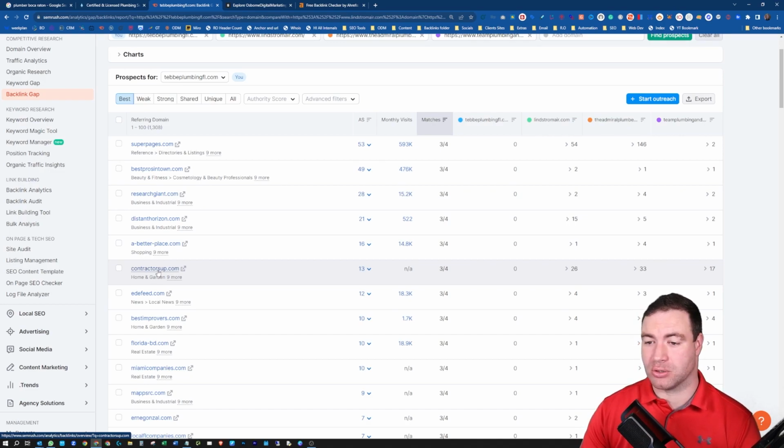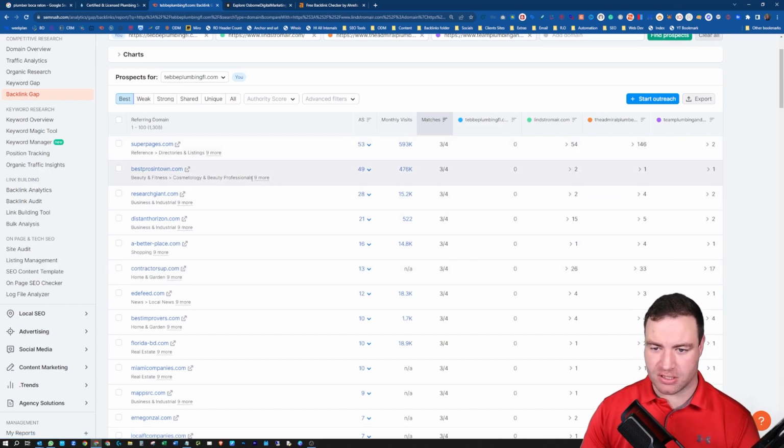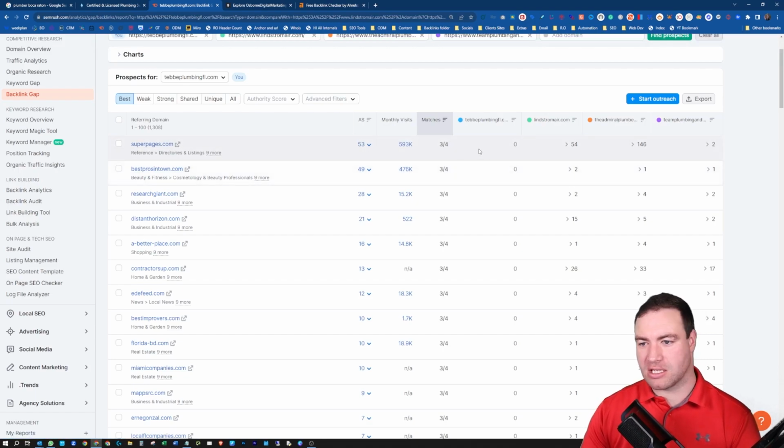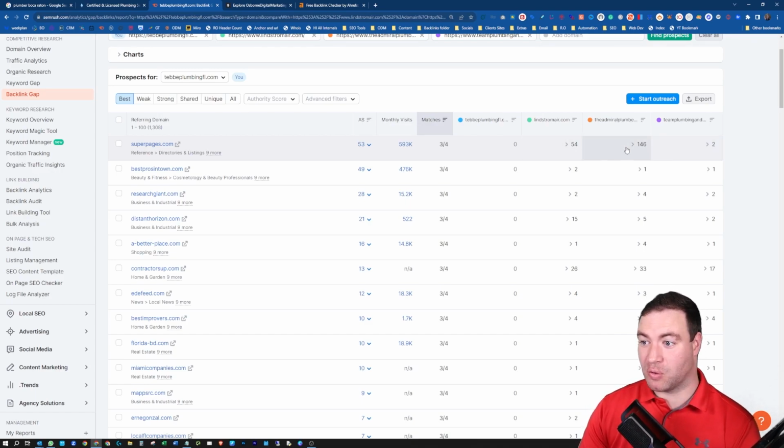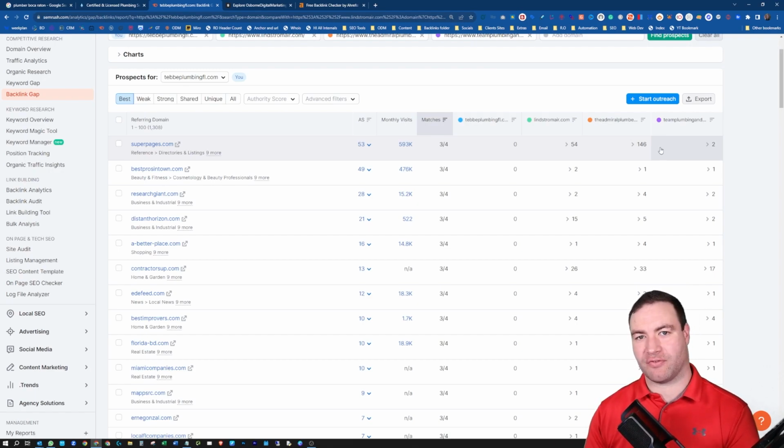So how do you actually do that? Well, first things first, all right, so Super Pages. As an example, you need to build a Super Pages page. That's pretty straightforward. So as you can see here, these guys have a ton of links from them. Now it's one referring domain. So do you need to go out there and build 54 links, 100? No. One referring domain is enough. Get the referring domain at least, because that's really what Google is looking at.